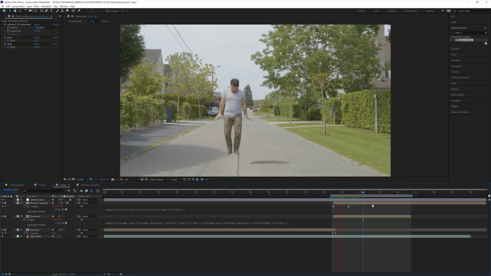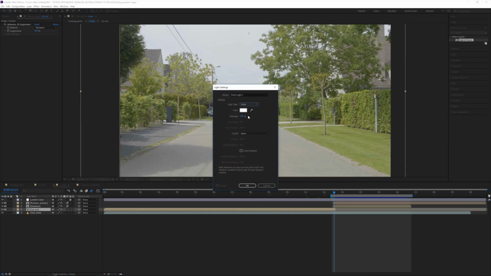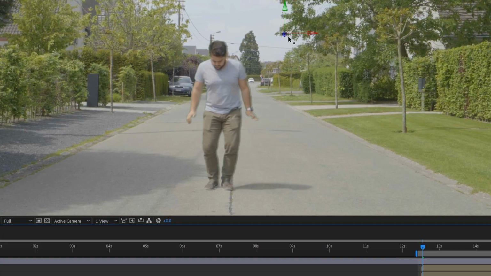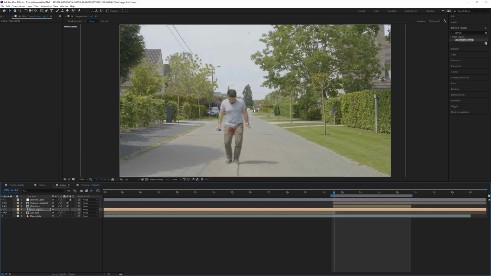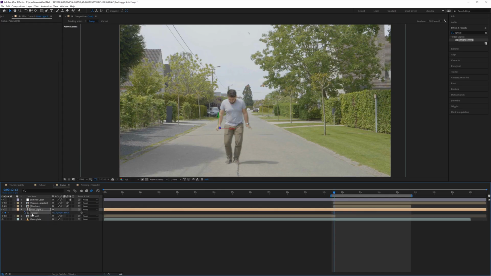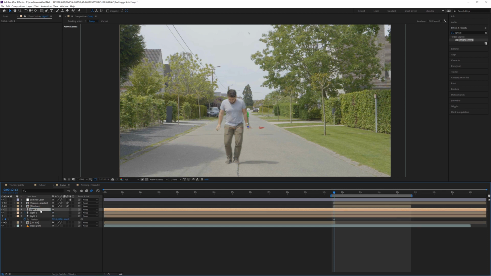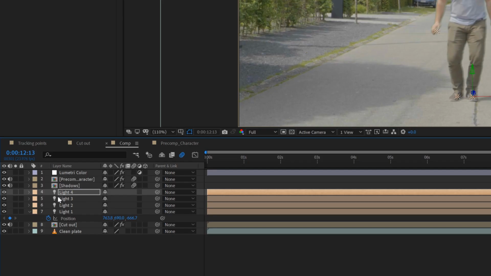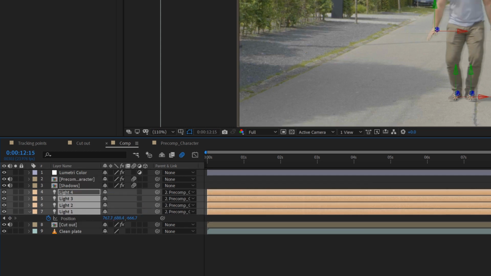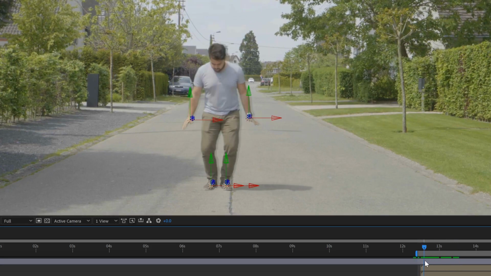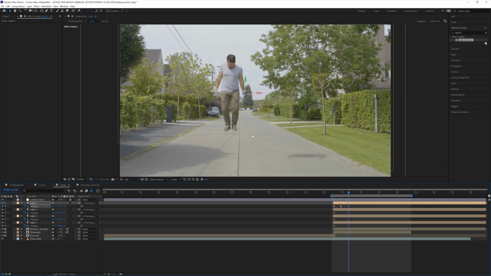Now let's create a new point light and duplicate it 4 times. Make sure the Z depth of the light is set to 0 and then move it all in position to the hands and the feet. Then parent the light to your animated layer so it sticks to yourself when you're moving up. Now the light will stick to your character.